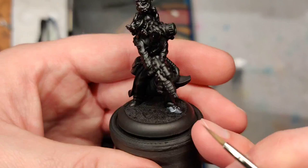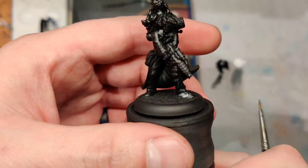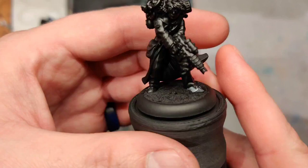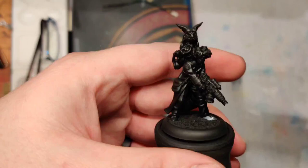These other two colors, the first one kind of an overall. You want to keep your highlights pretty small when you're trying to do something black, especially when it's shiny. You want to keep away from turning it gray, which we're bordering on that just a little bit, but we still got enough black area. Plus, picking up a lot of shine right now from just the light and the primer. The primer's a little bit glossy. Yeah, I just hit it a minute ago.